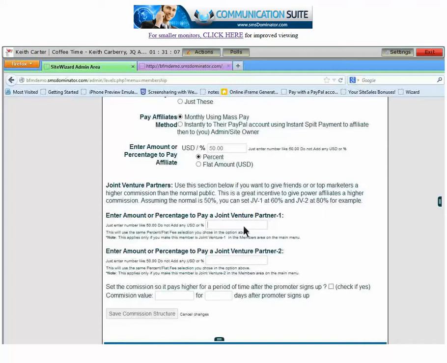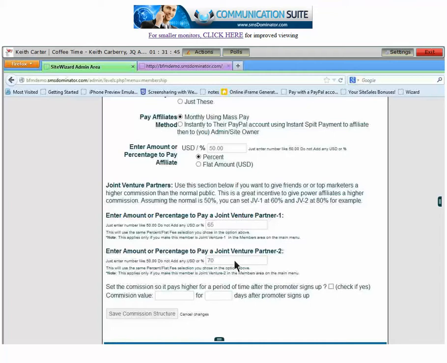But if you look at all promoters on the internet that we're aware of, like a Todd Gross or Mike Filsame, Todd Gross is probably slightly second tier to Mike Filsame. So I can actually say, okay, Todd, I'm going to make you a JV partner, and I'm going to give you a little better commission. I'm going to give you 65% on all the business that you do. And I can call up Mike Filsame and say, I'm going to give you 70%, Mike, because you are our preferred top of the list promoter. And if you do promote, we're going to give you 70%.